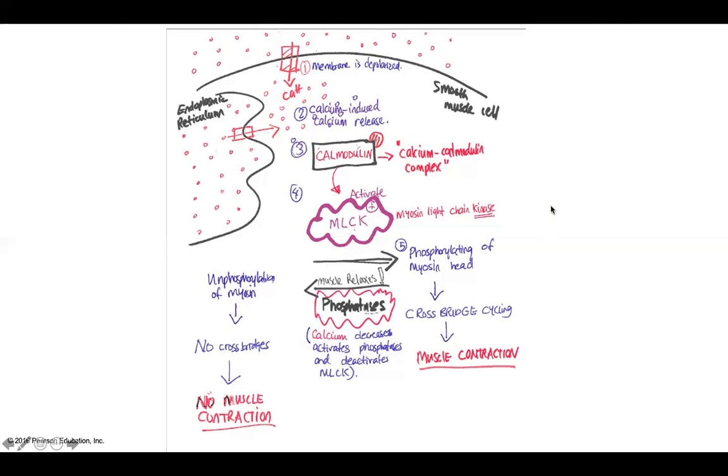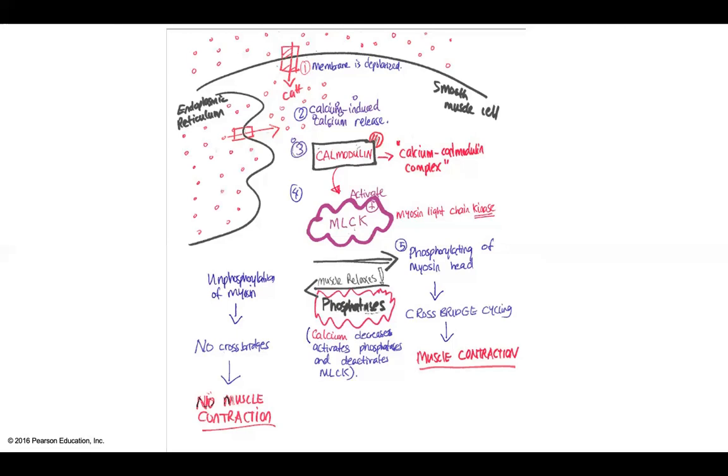Okay. So we're starting out with our smooth muscle cell. We've got this calcium pump on the plasma membrane, and there is a calcium pump on the sarcoplasmic reticulum membrane as well. Now, calcium comes into the cell when the membrane is depolarized. If you think about the neuroeffector junction, remember, that is where we have the postganglionic neuron synapsing onto a smooth muscle cell such as this.